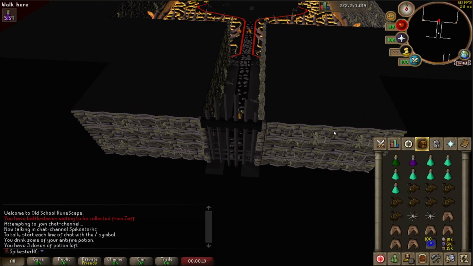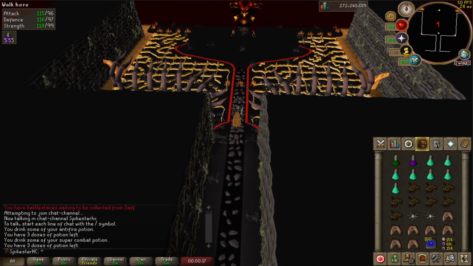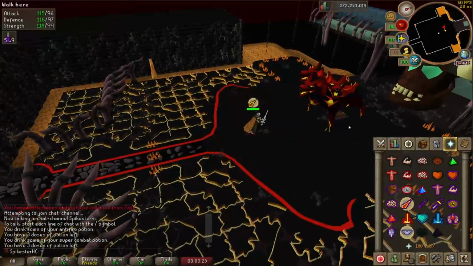First, I make sure to drink my anti-fire potion and my super combat. To get to the boss, you have to go through this little flame wall, which will do a little bit of damage, and then make sure you've got your quick prayers set to Protect from Magic and Piety.